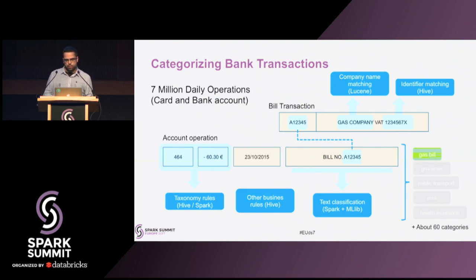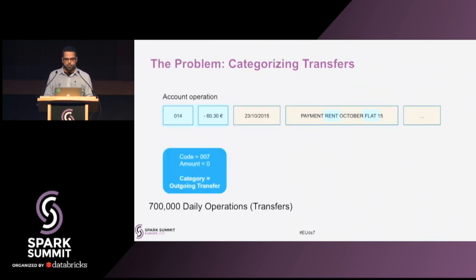OK, so one of the lessons learned when you work in data science is that simple solutions work well, but they work well for the low-hanging fruit. OK? So it means we were able to categorize many transactions with these, I would say, almost direct approaches. But then when you've done that, you hit the next difficulty. There is a type of transactions which were very crucial for many applications and that were not so easy to categorize, which are the money transfers. Money transfers is when you go to a specific section of the website and say, I want to send money to that account, and then you have to type a description of this operation.